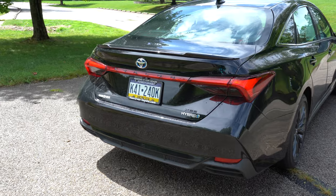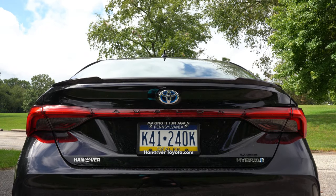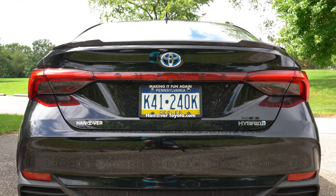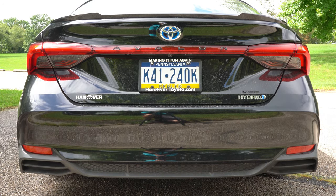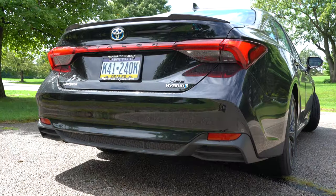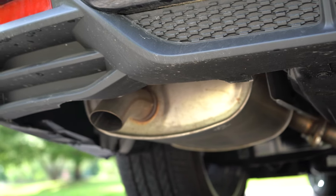Making our way to the back of the Avalon Hybrid: there's a piano black rear spoiler on the XSE, which is what you're looking at right now. I like the piano black Avalon badging within that LED chrome light bar on the back — it ties together nicely. LED taillights come standard across the board, which is a big win. There's also hybrid badging just below the trim level badge on the rear trunk, and a hidden single exhaust outlet just below it all.